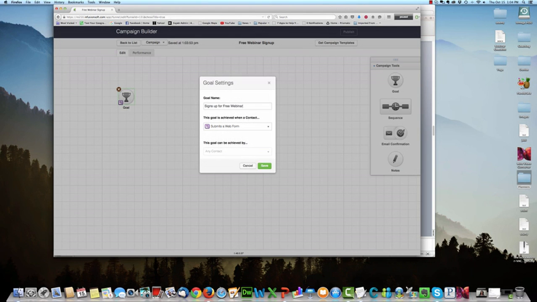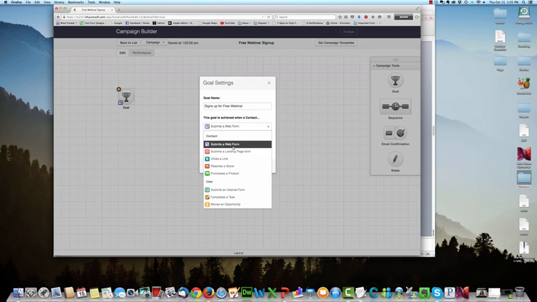What is the ultimate goal? What is the end result that you're looking for? To purchase something, to sign up for something, to get a phone call. That should be your goal name. And then how do they achieve the goal? In other words, how does the person get into your funnel in the first place? What is that first step? Okay, well, with this goal, a contact, and the contact is the person that you're contacting. A user would be yourself or anybody else using Infusionsoft. So that's the difference there.